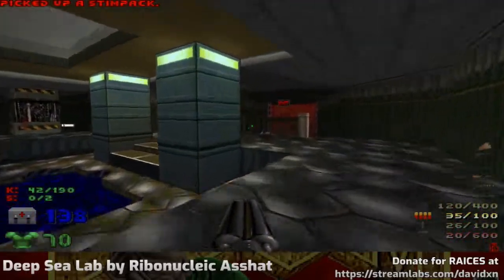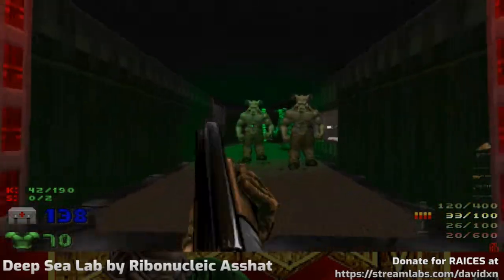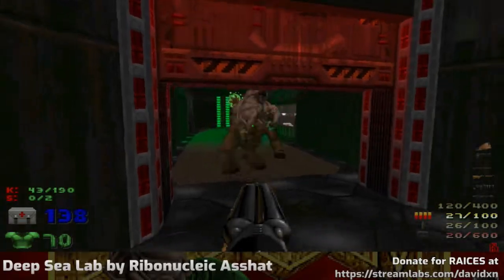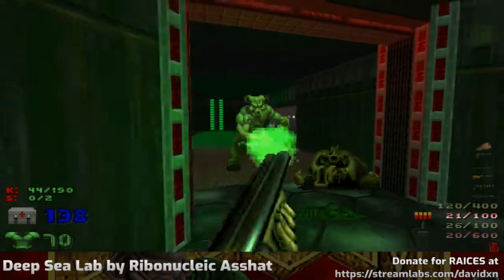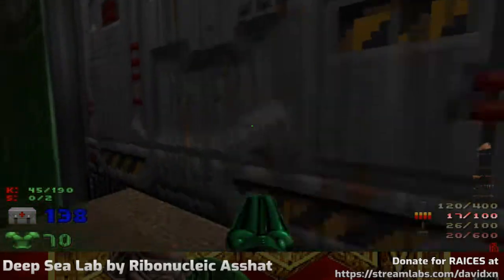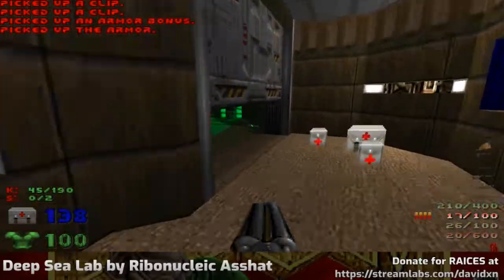Alright, so here's probably not the exit, given we've only got 42 out of 190 monsters. Oh, there's more Barons. Sorry, Hell Knights. It's important to name them correctly when they're smashing you to bits. It's not much of a challenge when you just have Hell Knights in front of you, blocking the way. It's kind of a time sink, almost. Ah, pistols. Some new armor. Great.